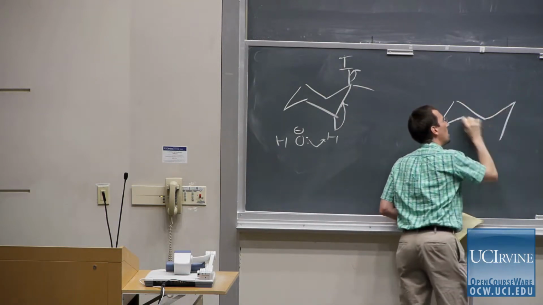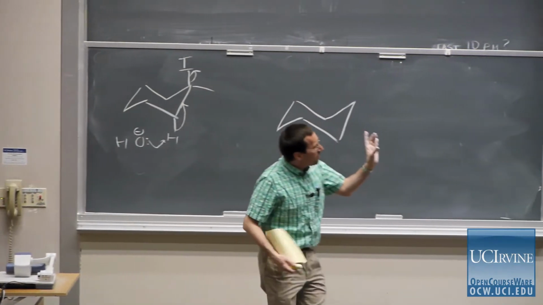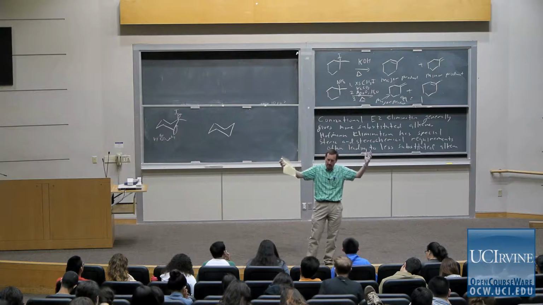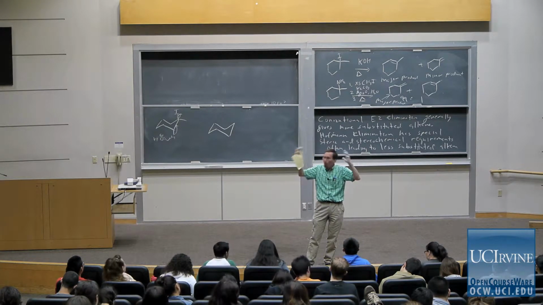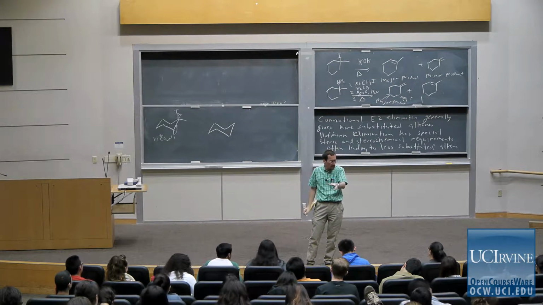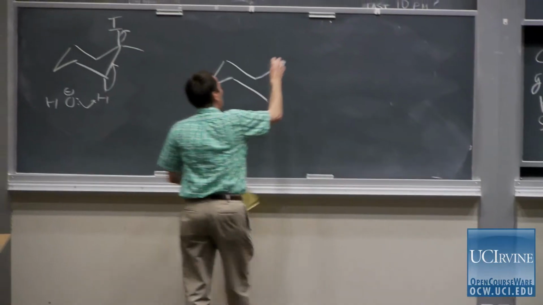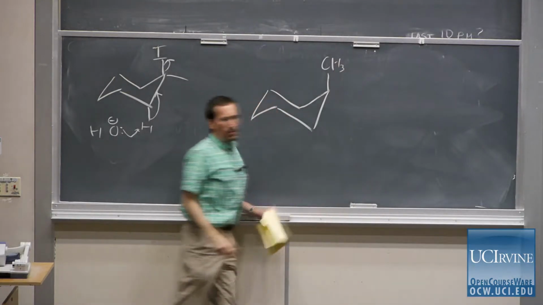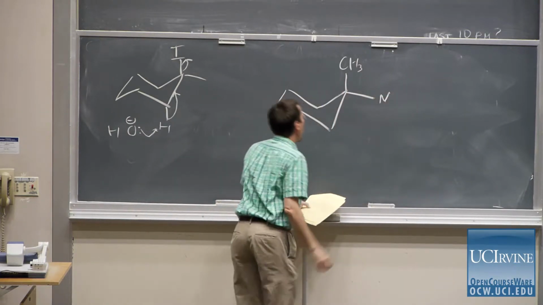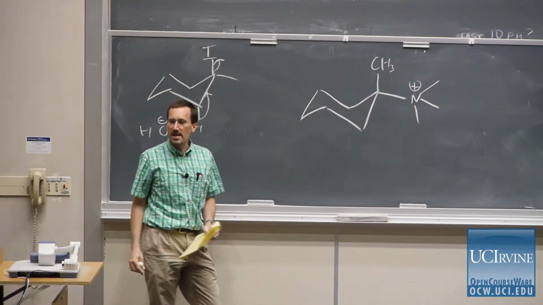Now, by comparison, here's our example with the cyclohexyl trimethylammonium iodide. Now, trimethylammonium is isostructural with the tert-butyl group. Remember the tert-butyl group back from 51A? Remember how big the tert-butyl group is? The tert-butyl group wants to keep out of the way of everything. If it can avoid it, it doesn't want to be axial on a cyclohexane ring. If it can avoid it, it doesn't want to be gauche to things. It wants to keep out of their way. So it's not great to put a methyl group axial on a cyclohexane ring, but it's a lot worse to put a tert-butyl group axial, and by the same token, it's a lot worse to put a trimethylammonium group axial. So our trimethylammonium group prefers a conformation where it's equatorial.